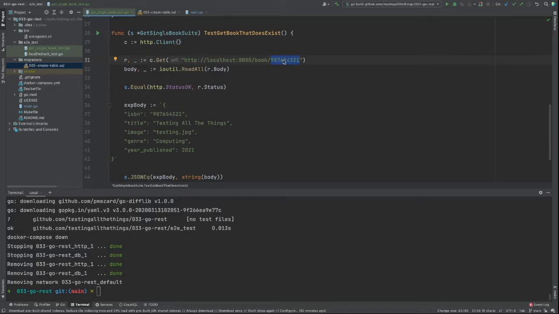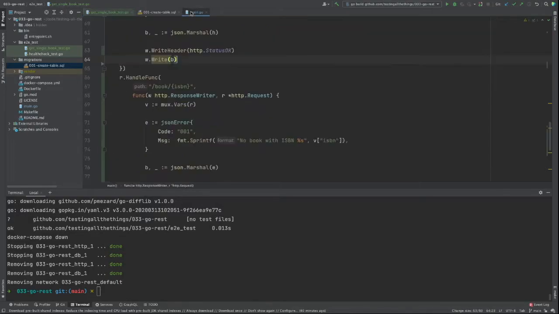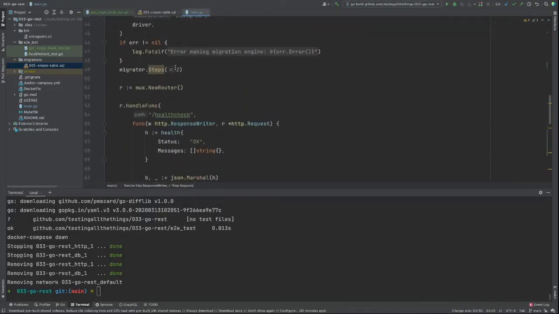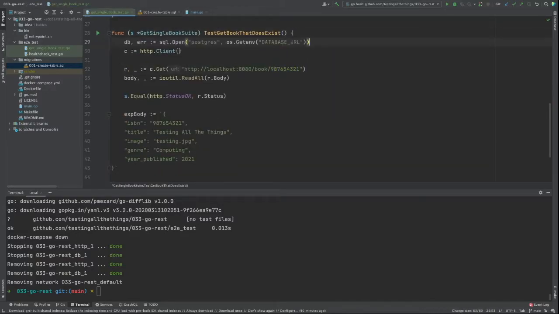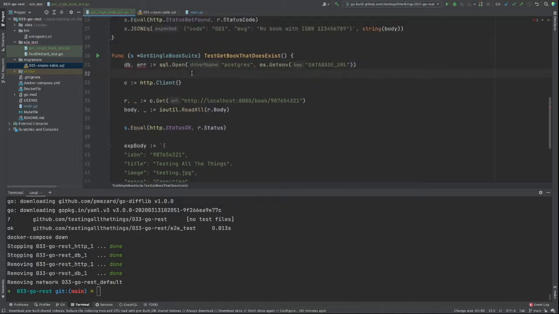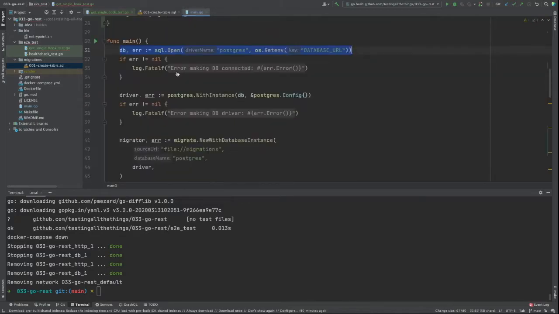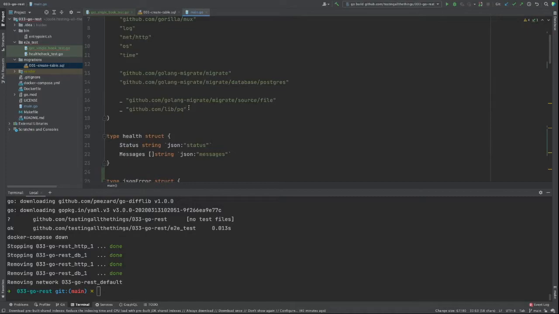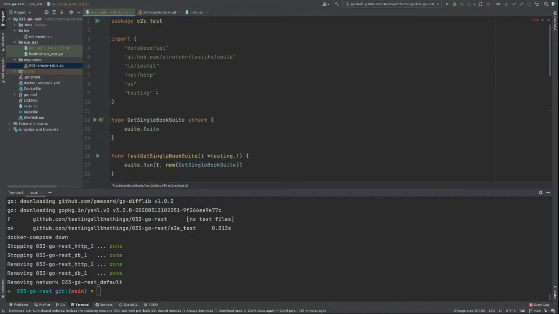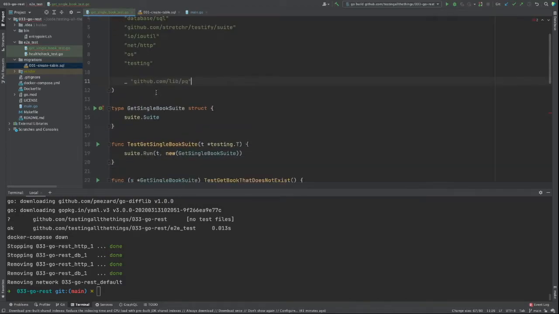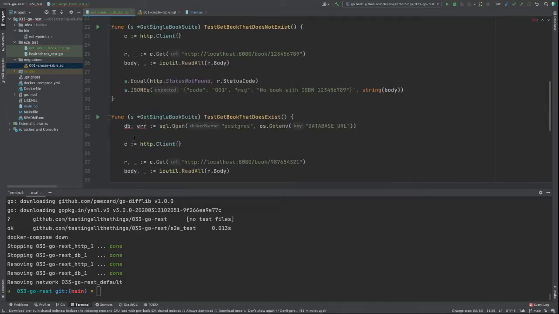At this point, we need access to our database. So let's do that. We can do some borrowing from main. We need a database connection. Here we go. Back to our test. We'll do the database setup first. Okay, there we go. Now, this is a bit I always forget to do. I need to bring that in. So our database isn't being used.